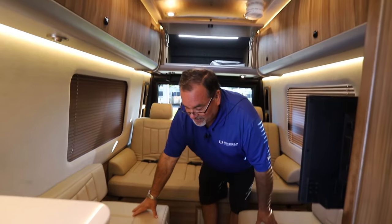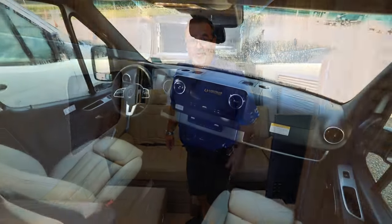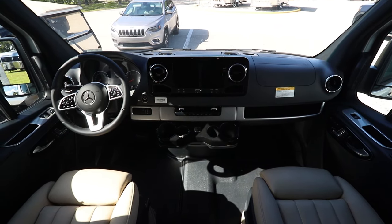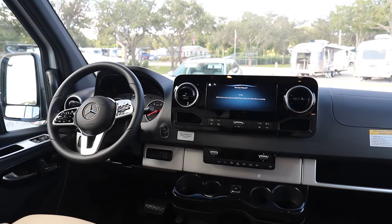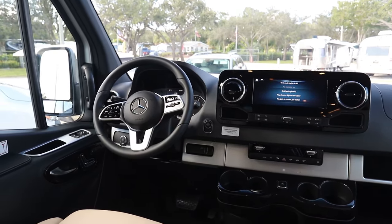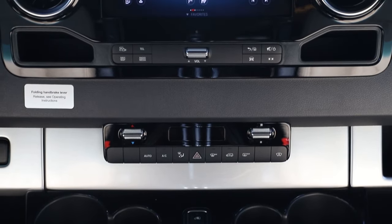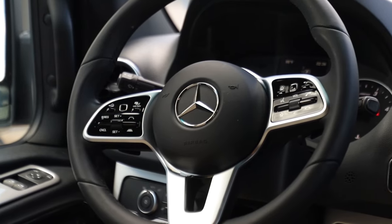Even though the seating looks like automotive seats, the final layer is memory foam, making them extremely comfortable. Up in the cab, Airstream takes every option available on the Mercedes Sprinter van chassis — it's fully loaded, with the HEY Mercedes system in the dash, backup cameras, travel cameras to see behind you while driving, and an additional Bluetooth stereo sound system for the back, as well as the stereo for the passenger and driver up front.